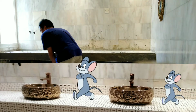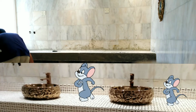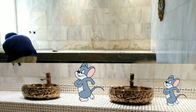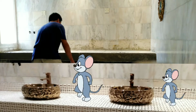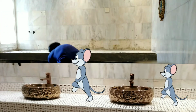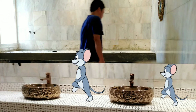So now we let the guy remove the bricks and the black debris, so we can proceed to our next step. We inlay our mosaic tiles, so we can see the accurate result of the job. Stay tuned.